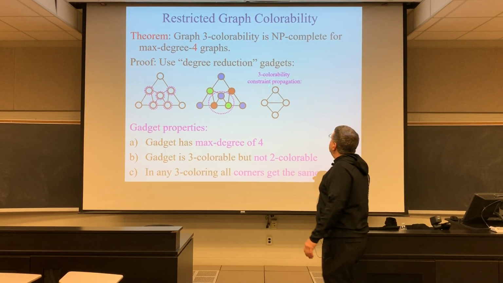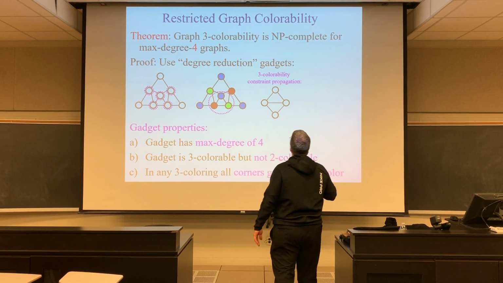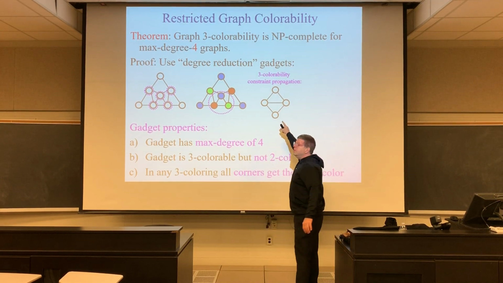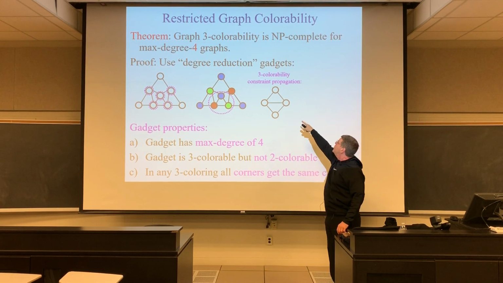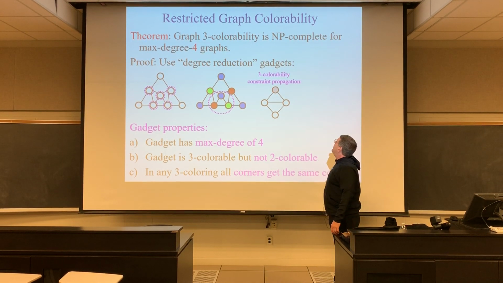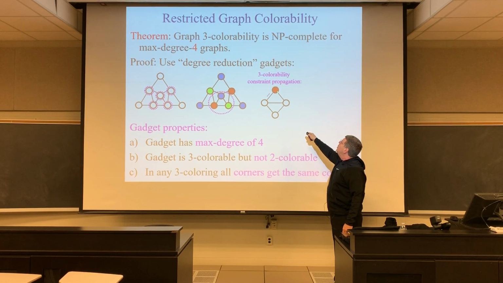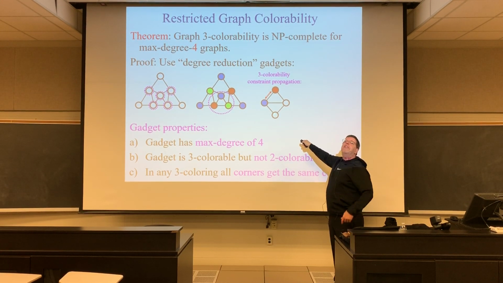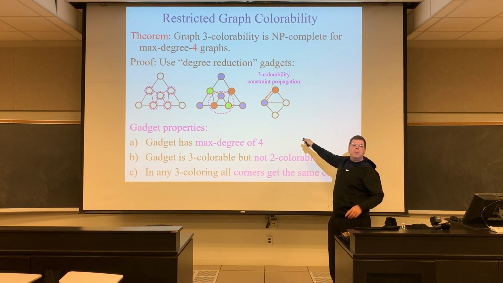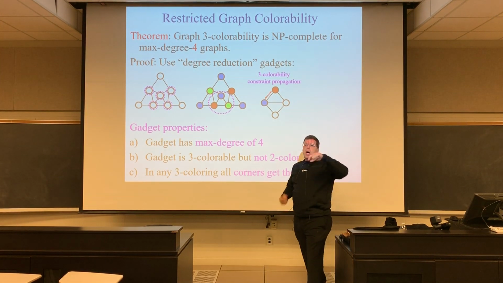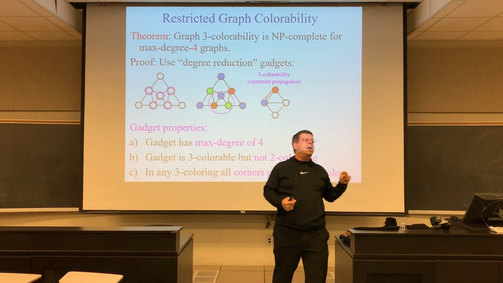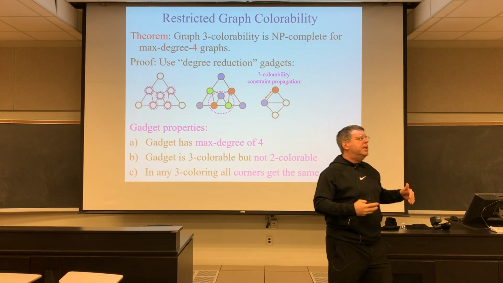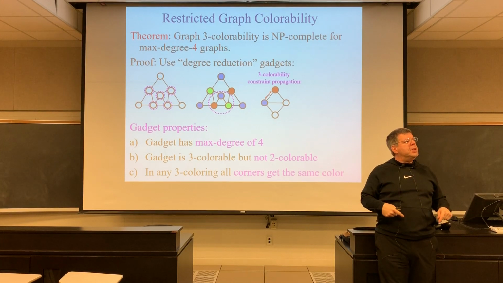So there's this kind of 3-colorability constraint propagation. It works like this. If you have a diamond-shaped subgraph that looks like this, just 4 nodes connected like a diamond, opposite corners will have the same color. Why? Because once you paint this the first color, this has to be the second color, that has to be the third color, and that guy below has to be the first color again, the same as what you started with. How many get that? So it's unavoidable. Opposite corners of the diamond must have the same color in any valid 3-coloring of the graph that contains that diamond shape.